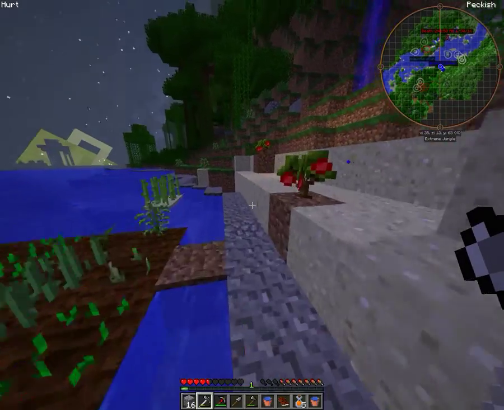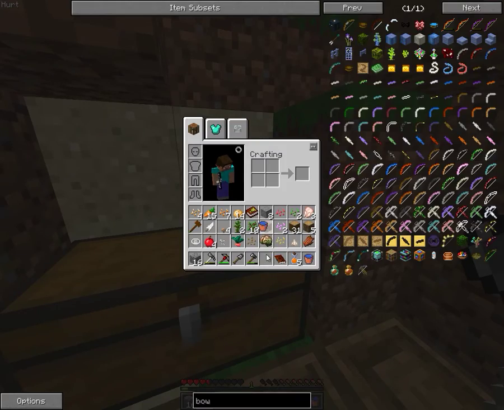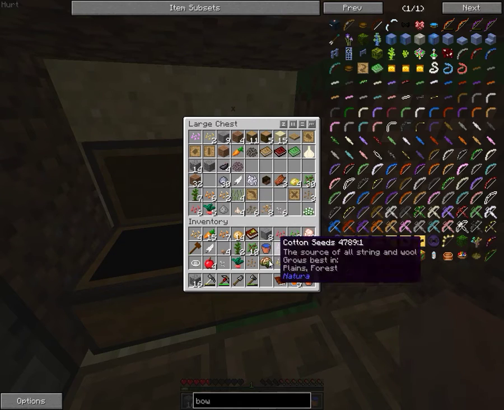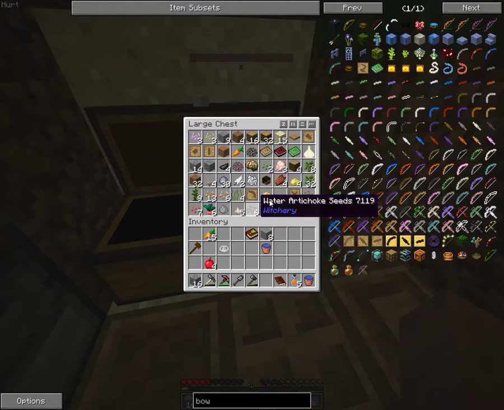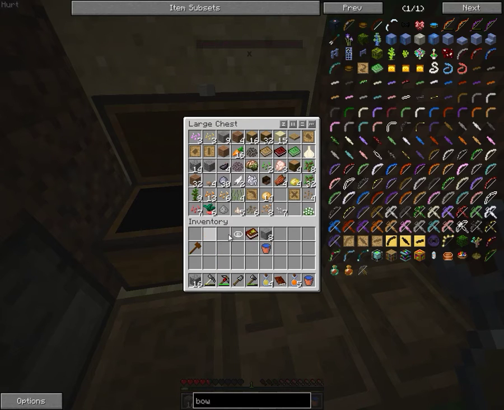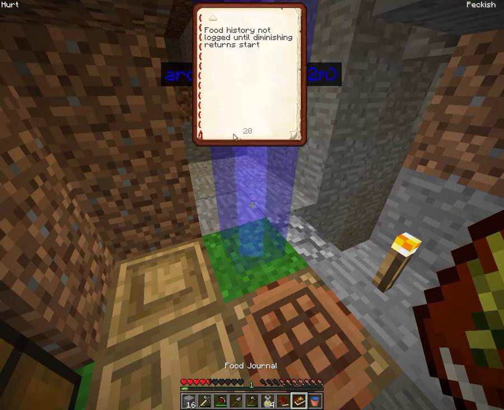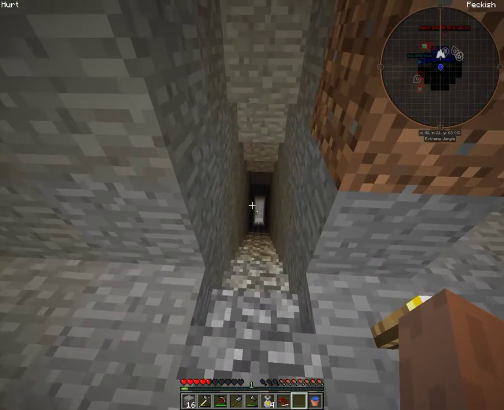Sapling is not growing. Nothing is growing, pretty much. My initial plan was to grow things on the ground, so I will be safe. Doesn't look like a good plan when I think about it right now. Can you make a potato juice? Well, that was obvious. Do I have to keep a food journal on me? Oh, food history doesn't work until diminishing return starts. Okay.